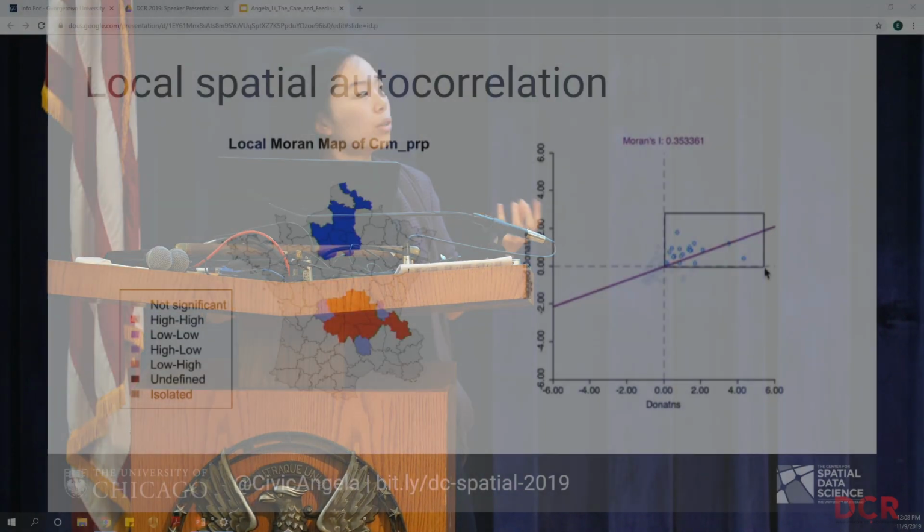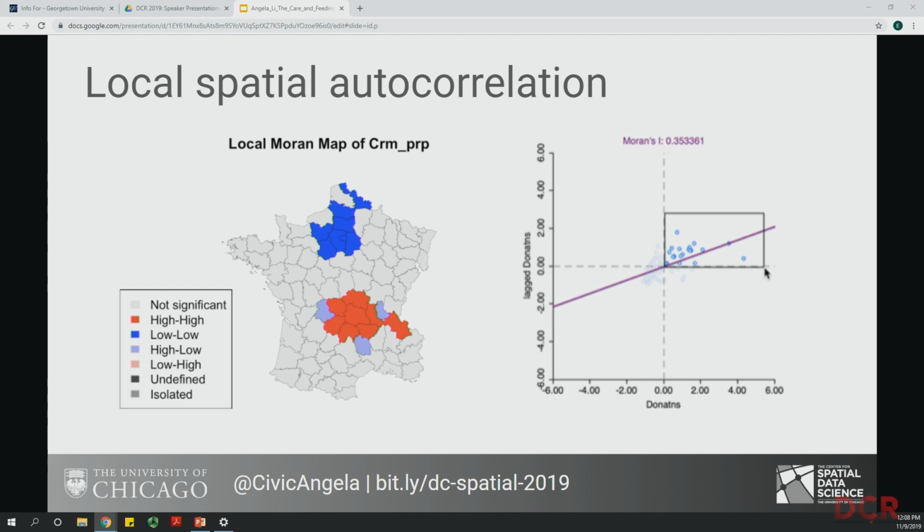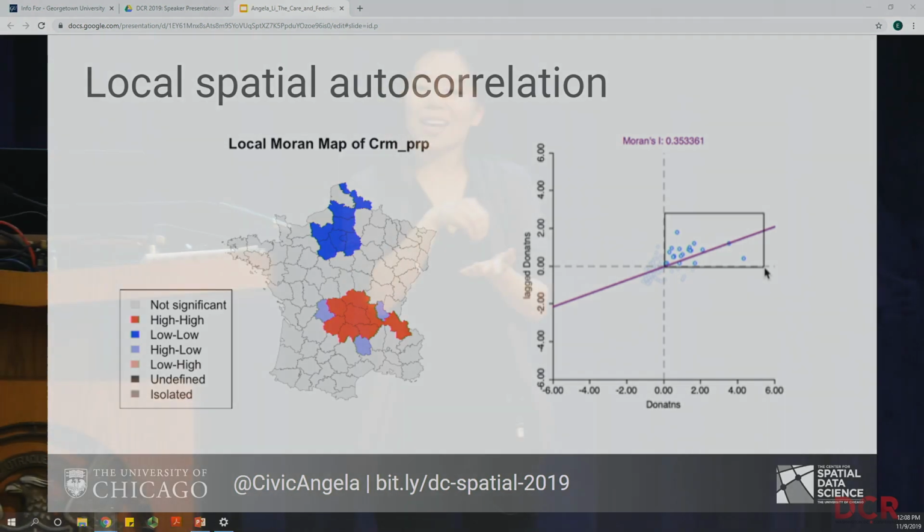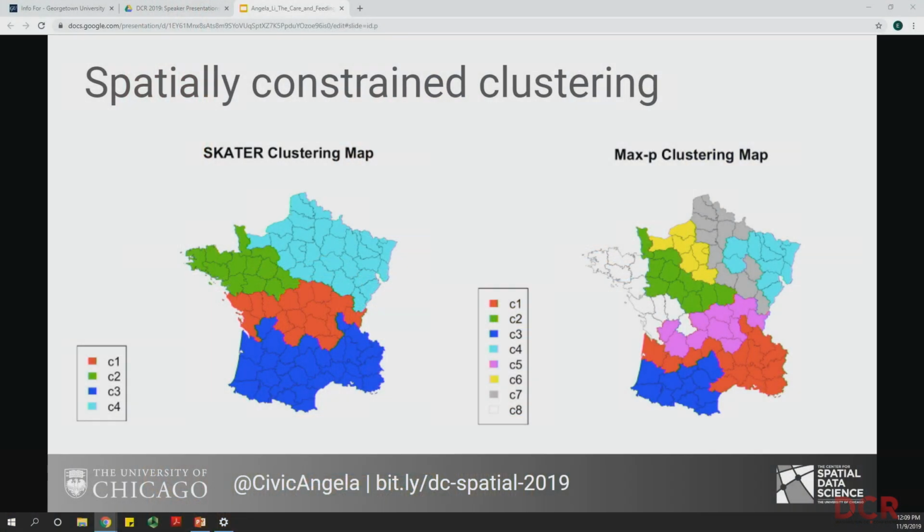And that's really, really important. Something else that you can do is look at local spatial autocorrelation. So are the values in an area related to each other? Are they more likely to be related to each other, or are they likely to be distinct from each other? Is there some relationship there? And finally, you may have done clustering, normal clustering, and spatially constrained clustering. What happens if you decide to limit your clusters only to things that are next to each other? Does that change the output of what you have?